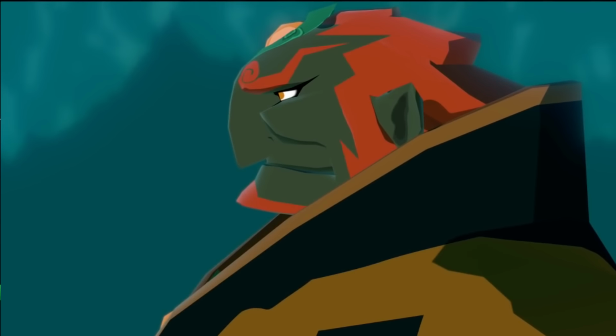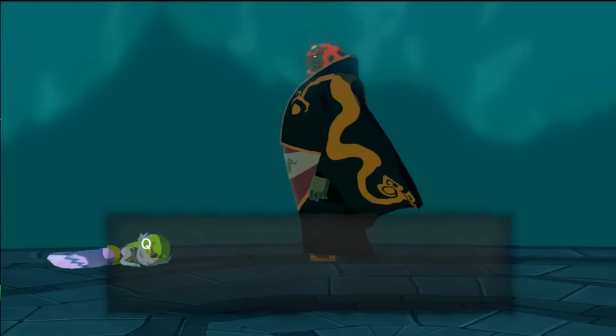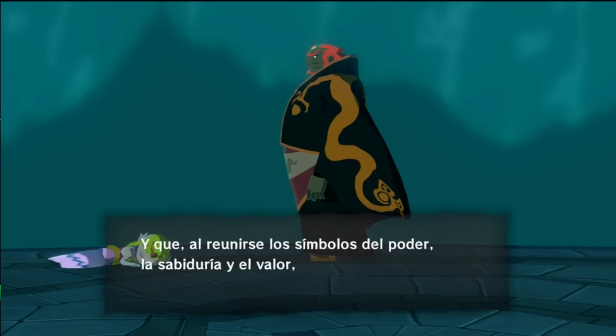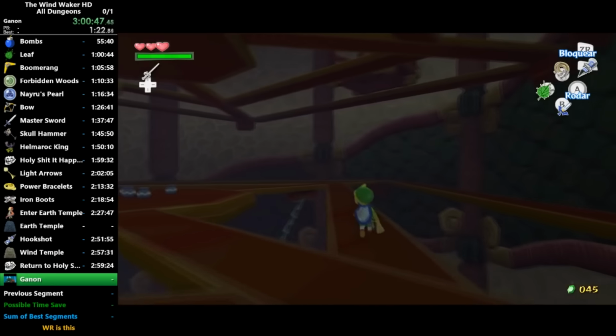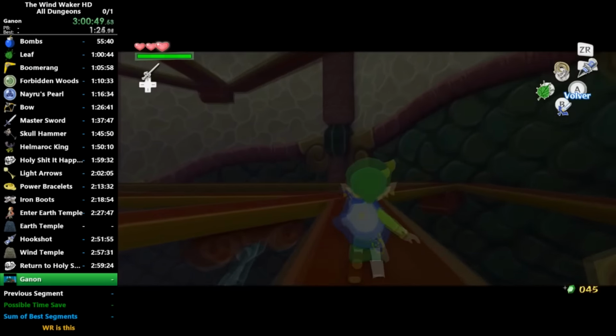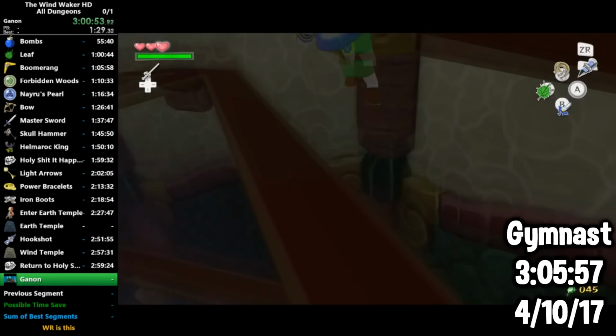Me and Fuzzy both went down to Hyrule to attempt the fairy hover, but neither of us was able to get this fairy to hit us in midair for 2 hours straight. Gymnast ended up going for the old dungeons route to obtain the hookshot, and he was the first person to complete a run with the barrier skip in 3 hours, 5 minutes, and 57 seconds.